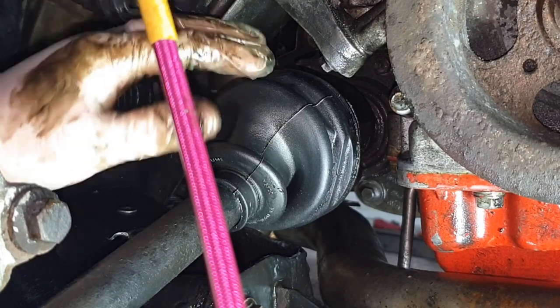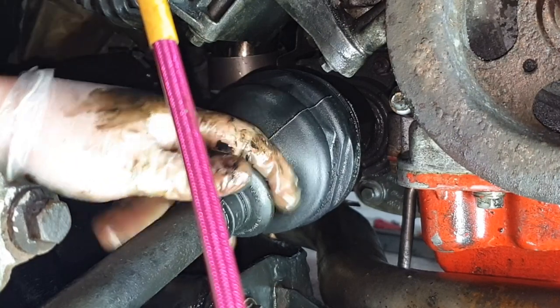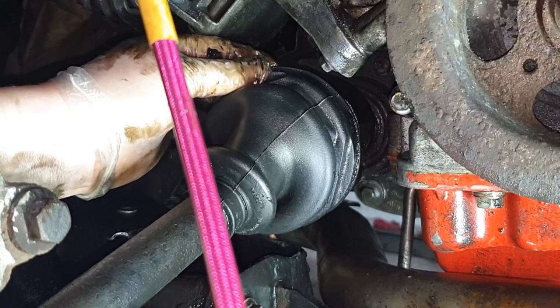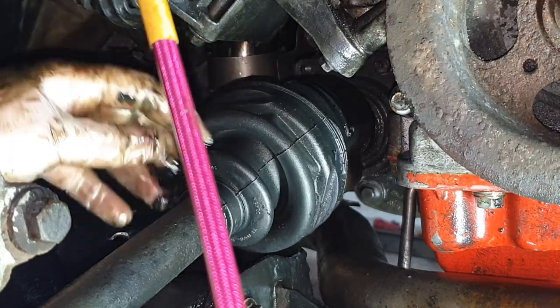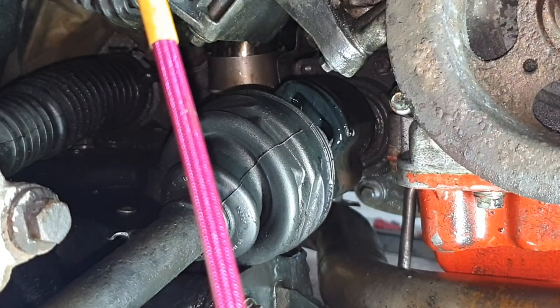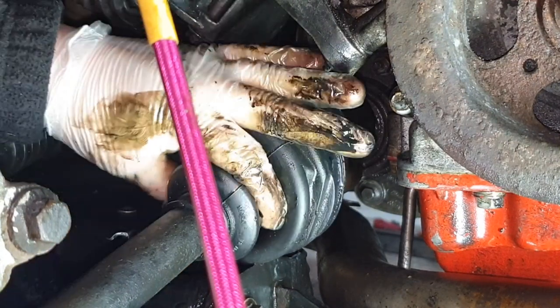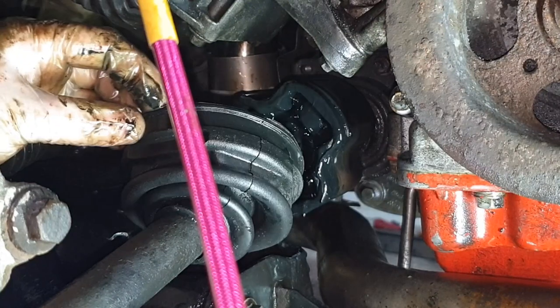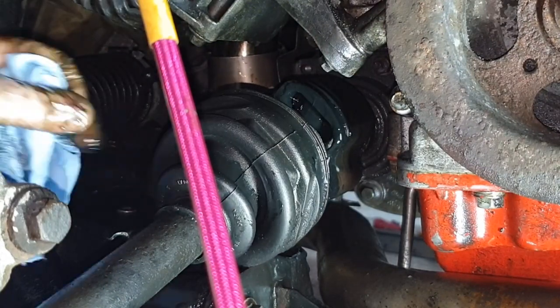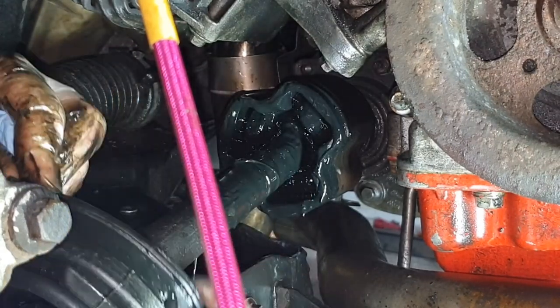Okay, so as you can see, I've cleaned a lot of it up as much as I can. Now what I'm gonna do is this boot should just slide down quite nicely. Probably spill a lot more gunk, but there's not as much as what there was. So, bit of blue rag in case. Can see all the gunk inside and old grease. There we go.